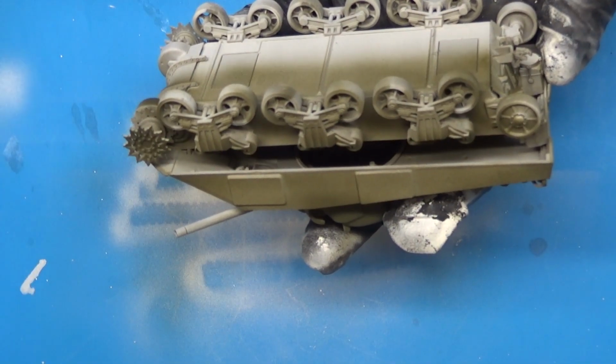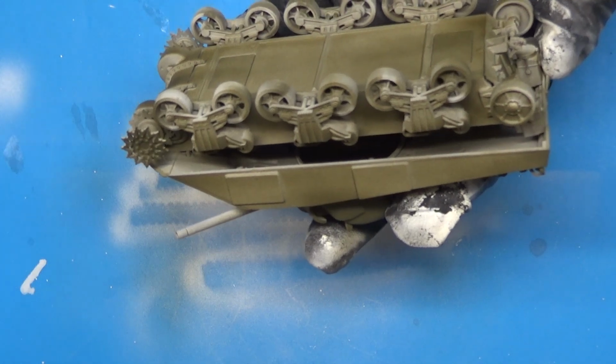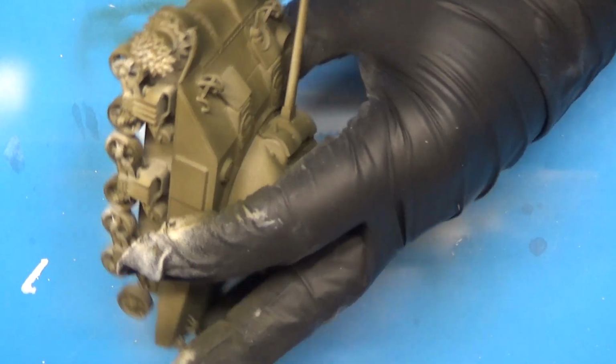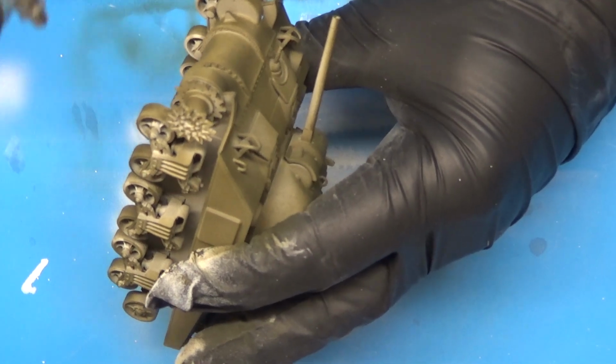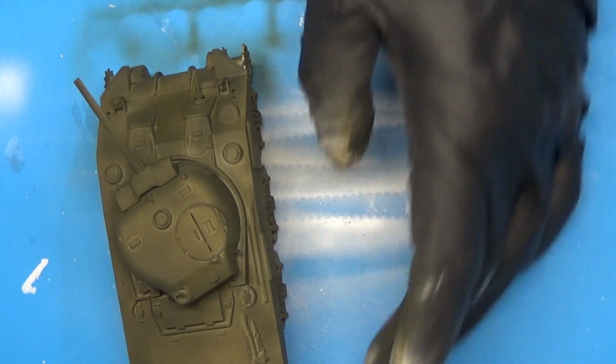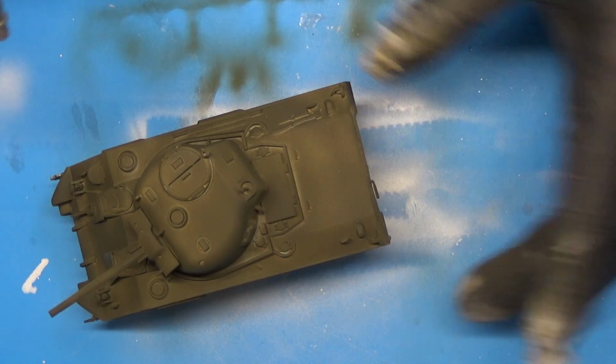Painting everything first, the olive green color. Even the little wheels there for the tracks. We're going to go back later and paint those a lovely black color. As well, we will put the tracks onto this model. I will show you one of those, and we will also do all the little detail parts and put those on.